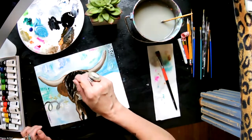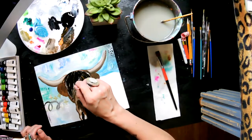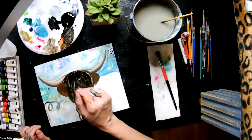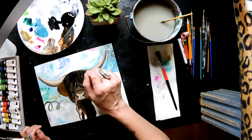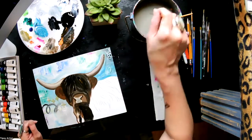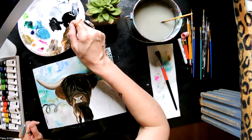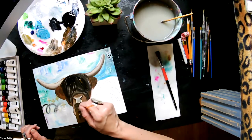Go back onto that light brown. Adding more of that taupe in. Now let's get more brown going. We've got our cadmium orange, again with our black that mixes to our brown. I'm going to make it a little bit more of a rusty brown, so I'm adding a lot more orange in with it here. And then I'm going to go ahead and push that. And again, just getting that base.